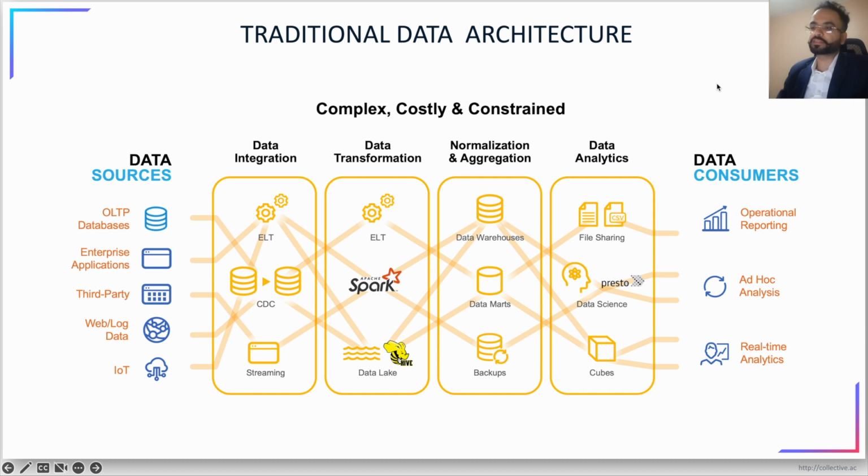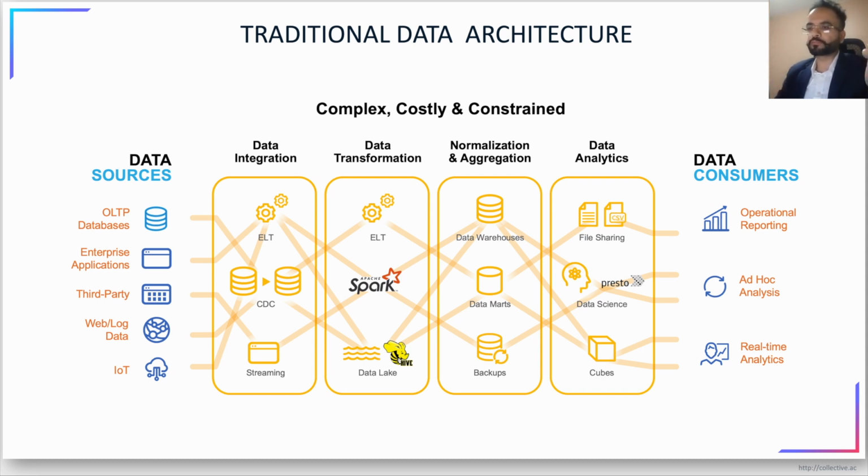What's the difference between Snowflake's architecture and the traditional ones? Okay, so as you can see on the screen, this is the traditional data architecture. Just by looking at it, we can see it's a complex web of technologies. Like many organizations, the basic task of this data architecture is that we want to capitalize on data and reduce the cost and complexity of data sharing.